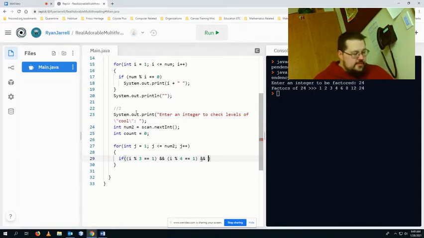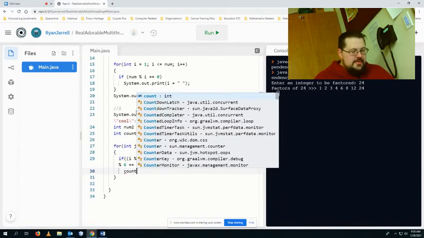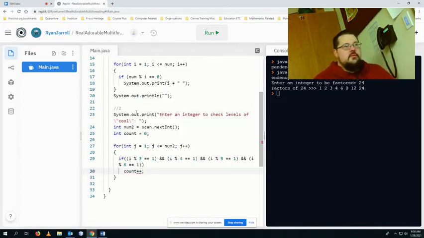I include the next one for 5. And the last one, 6. So it has a remainder of 1 if I divide it by all 4 of those numbers. Okay? If that happens, all I want to do is increase the count by 1. That's it.